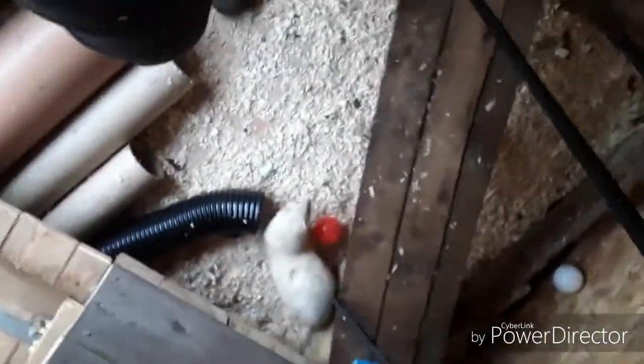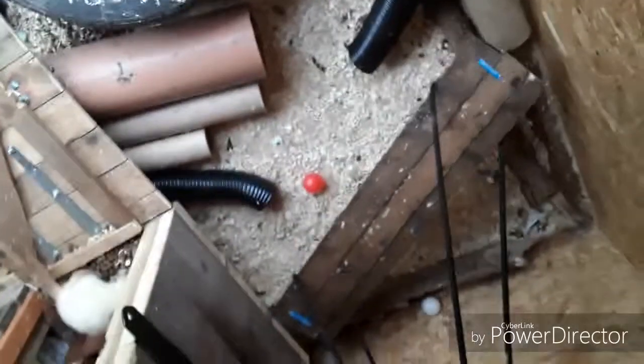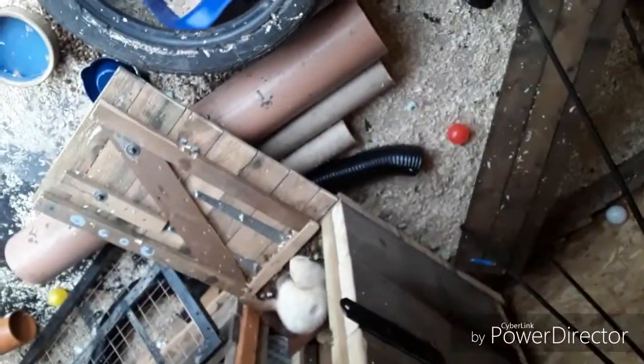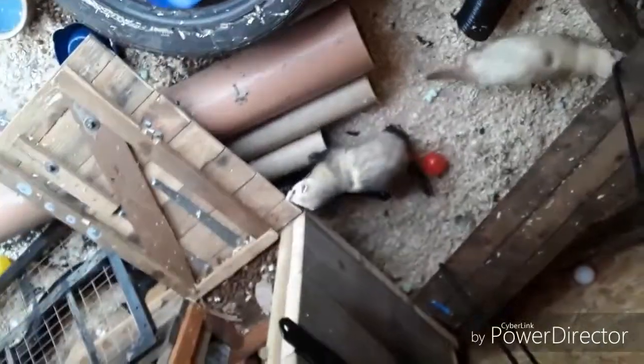Aw, Snowflake, you jumped off. Do you not really like the swing bridge thing? I know, how about if I add bubble wrap to it? Everything's better with bubble wrap.